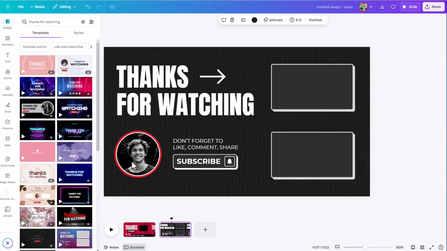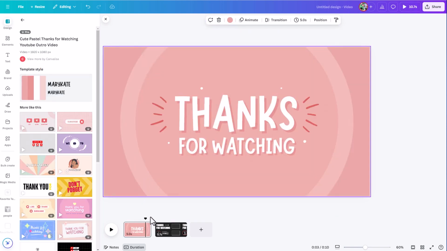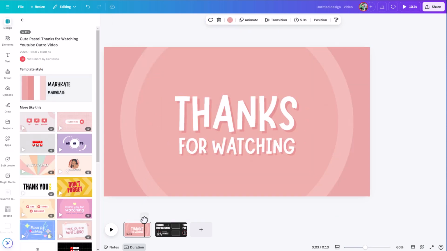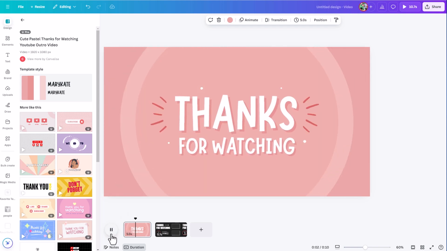So you're just thinking about what elements you want. Now you can make it real simple, and it could just be this one screen. You don't have to have this thank you option, but if you do want to have something like that, you could click on this too. And of course, a lot of these do come in with animation, so you can come in here, drag your playhead, hit the play button, see what it looks like, and then of course we can come in here and make changes.